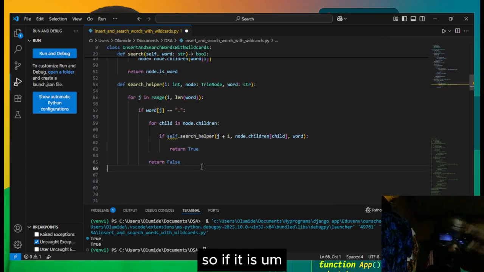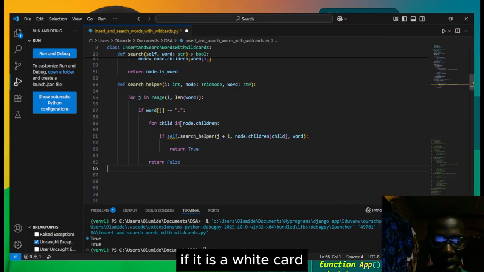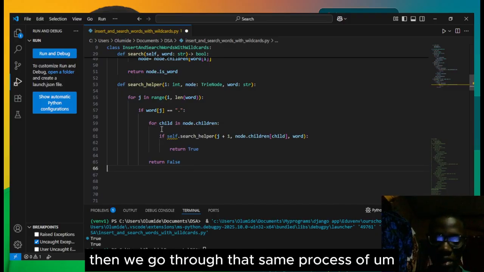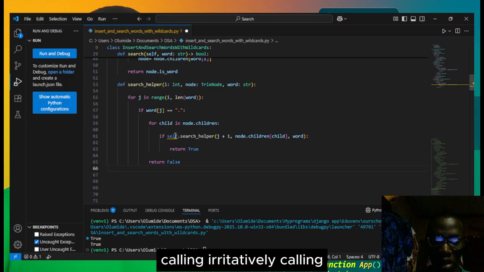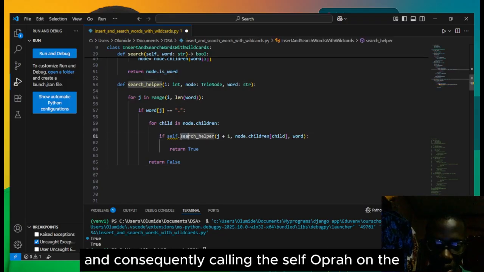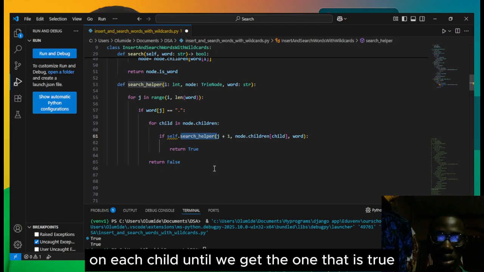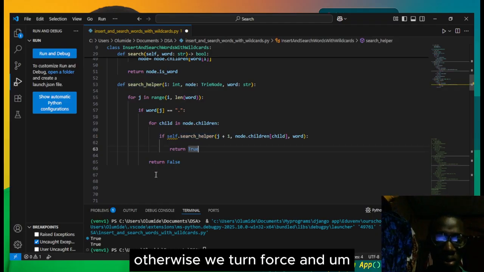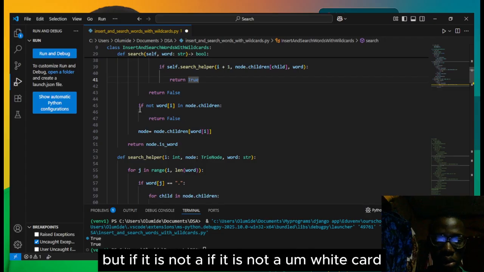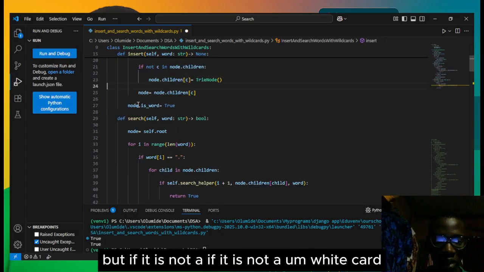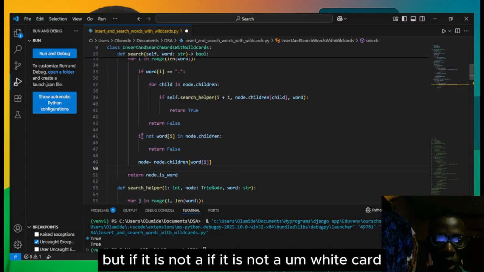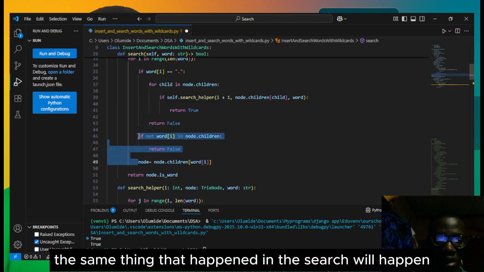So if it is a wildcard, then we go through that same process of recursively calling the self helper on each child until we get the one that is true, otherwise we return false. But if it is not a wildcard, the same thing that happened in the search will happen.